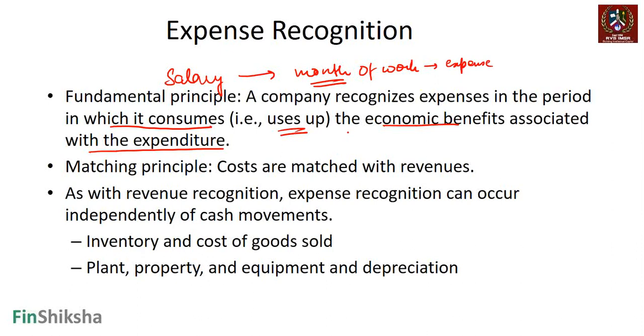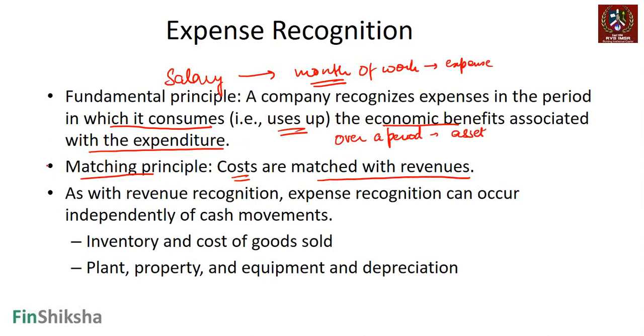If the economic benefits are going to come over a period, remember, we had discussed this, that's what would be called an asset, right? When we discuss the depreciation understanding, if it is over a period, then we have to look at depreciation. But if it is within that period, then you will use the expenditure there. There is a matching principle. Costs are supposed to be matched with revenues. If you are not matching the cost with revenue, there is going to be a problem.